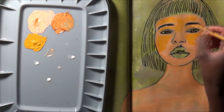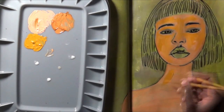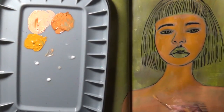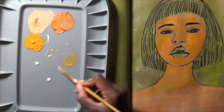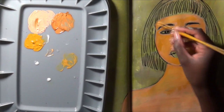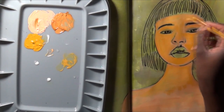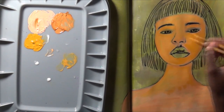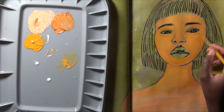To add a little bit more warmth to the skin tone, I used a yellow ochre. I thinned out the color a little bit by adding some more glazing medium and retarder so that I could go in and still have some of that base color be apparent.